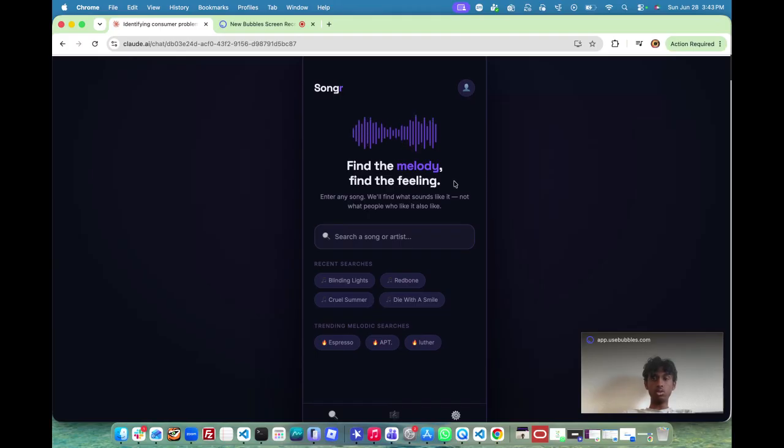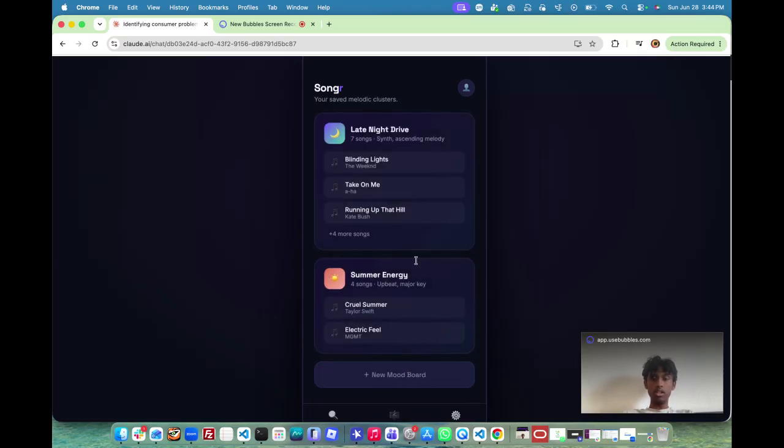And there's a few more screens. For example, you can have a profile screen where if you click it, it'll open a profile page where there's more settings. And if you click this tab, this is the Melody Mood Boards tab. The Melody Mood Boards tab is where you can group songs that are melodically similar and easily access them. So in case you search a song and find a song that you actually like on this app, you can easily access it. And this makes it an organizational tool that you can use easily in your day-to-day routine.